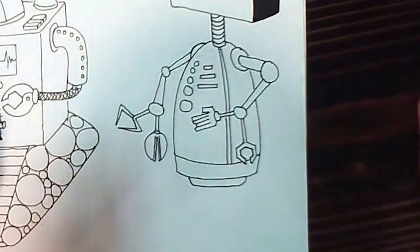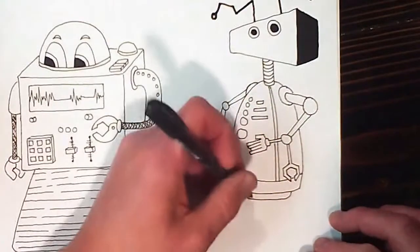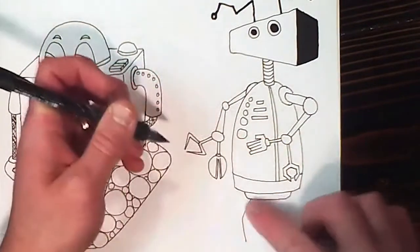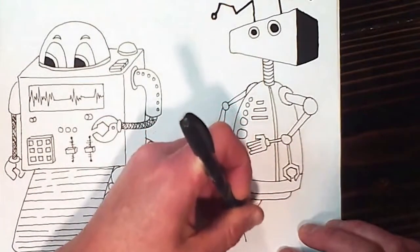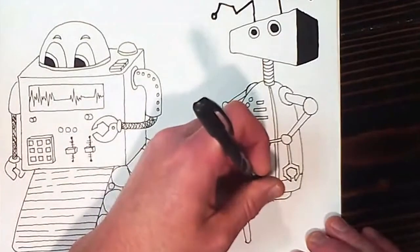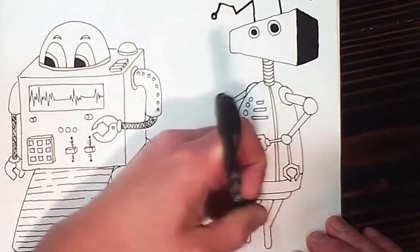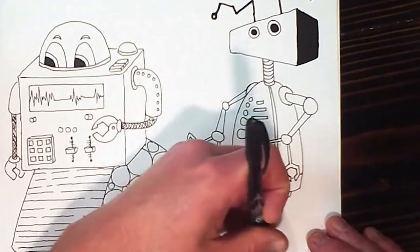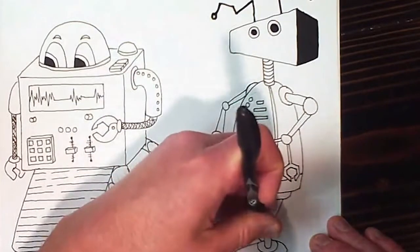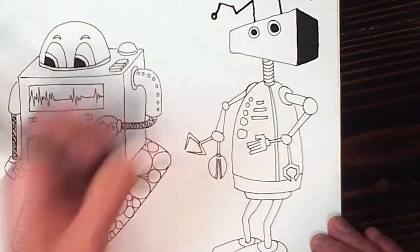And so maybe now we are looking at doing some legs. So the way I see this, I'm going to just draw some one line, kind of bent like he's got a knee. I'm just going to draw another line and put a little bit of a curved line at the bottom. And we're going to give him some big old shoes. He's really stable. Like loaves of bread.